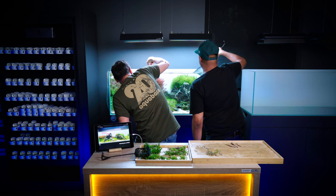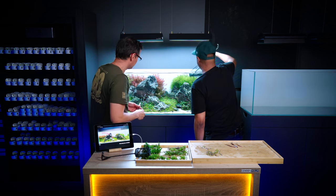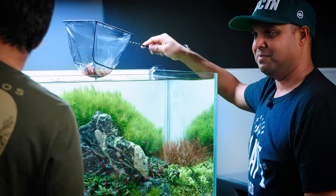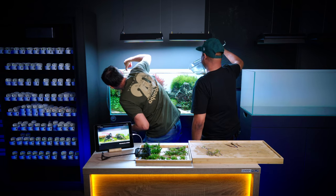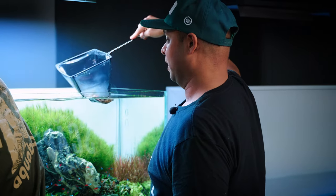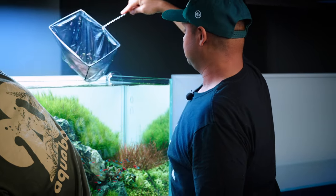I really love Iwagumi as well, but I want to invent something to make the trimming and the cleanup easier. Well, use slow-growing plants. I like Marsilea hirsuta. That's a quite nice carpeting-like plant. Like Glossostigma hirsuta, yeah. Those are small ones.